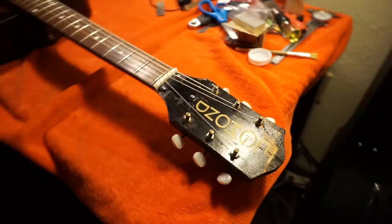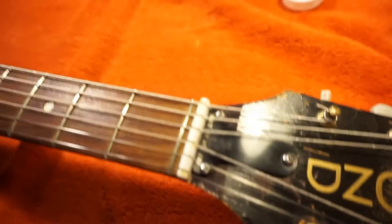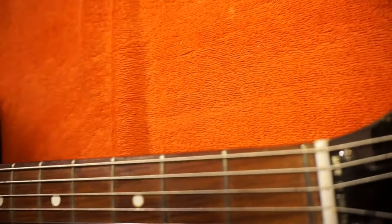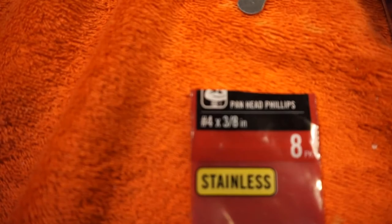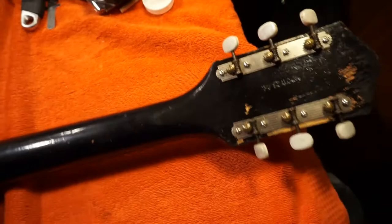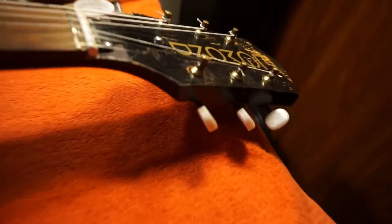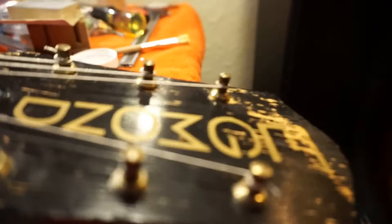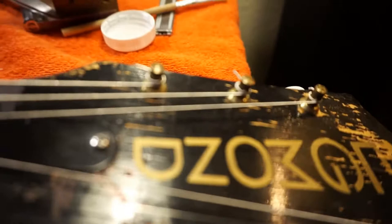Let's sort of catch up on where we are. I filled the holes and I've got some nicer matching screws — number 4 by 3/8ths, about the smallest screw I can get at Home Depot — panhead Phillips. On the back, I filled all the holes and used all the same screws so everything matches now. I got strings on it. I could have taken a little bit more off that bevel so I had more room for string on the tuning posts, but I think that's okay — you just learn not to use too many turns.